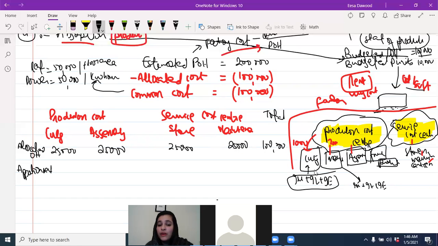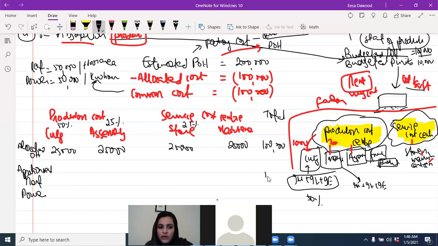Respectively, what would be the power usage in each department, what would be their own kilowatt hours, the cost would be allocated as per that. For example, 50% of the total cost goes to the cutting department, and 25% of the cost goes to the assembly department. So that makes 75%, and the next 25% of the cost was related to the service cost centers. So that's how the total power cost of 50,000 would be charged amongst these, on some basis. So for apportionment, first I'm going to do the rent, and then the power cost.